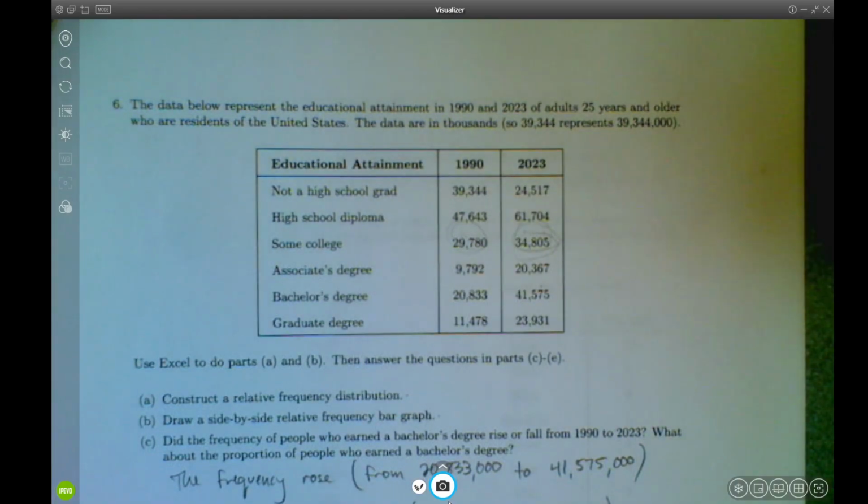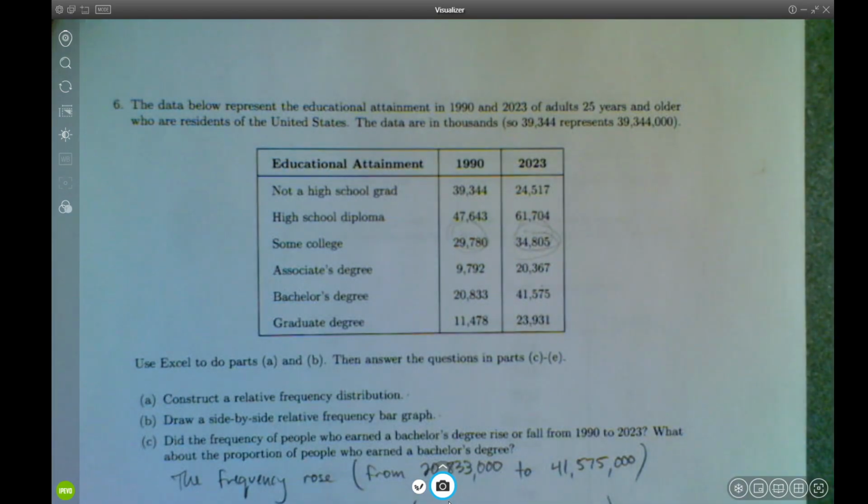In that case, it makes sense to talk about the number of people obtaining a certain level of education in absolute terms. But if you're comparing the educational makeup of the population, you have to look at proportions instead. Anyway, that will do it for section 1.2.